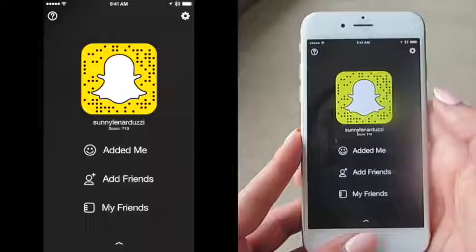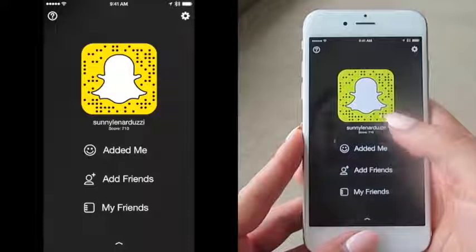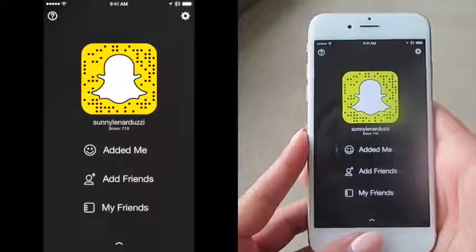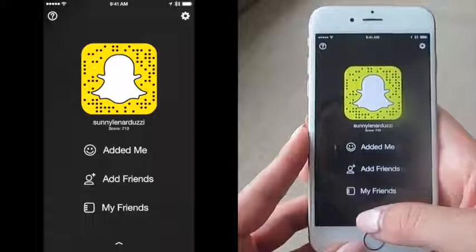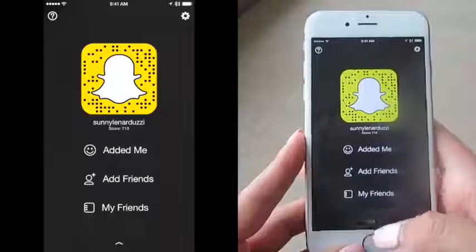You open up Snapchat, go to the little ghost up here. It'll show you who's added you recently, your score, your username, how to find friends with search, and also how you can find your contacts. If you click on the arrow on the bottom, that'll bring you back to the camera. So we'll do a really boring snap of my couch.